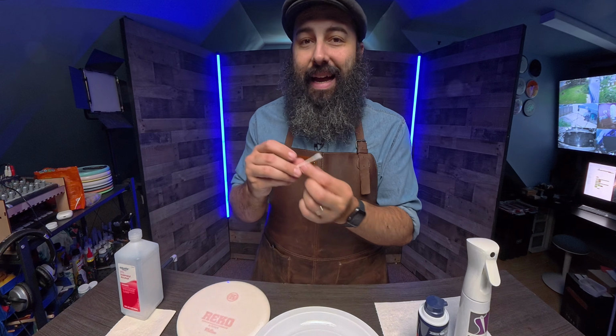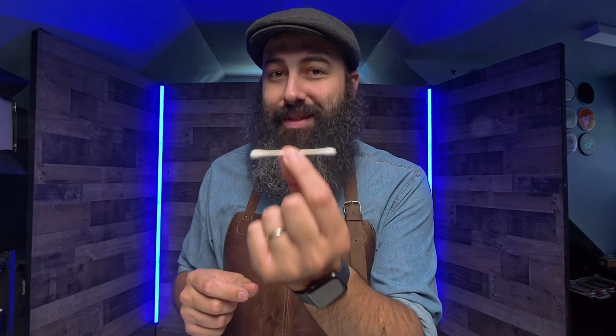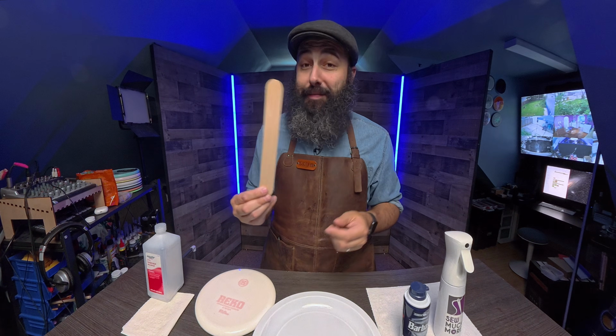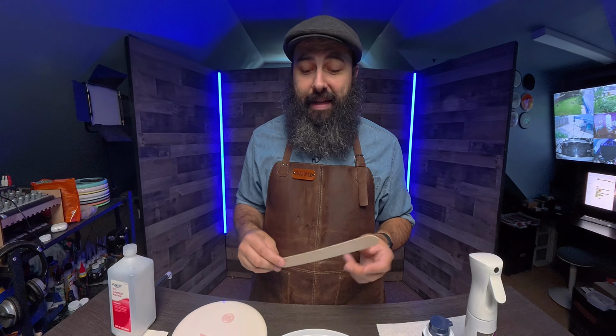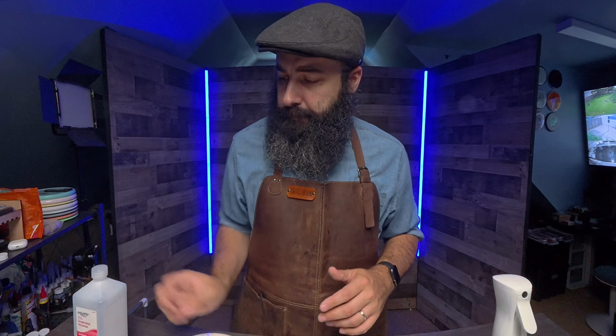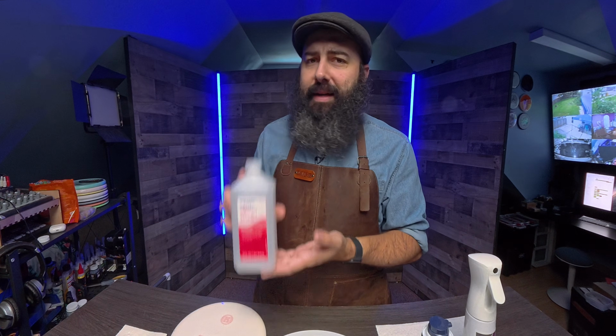You'll need cotton swabs. We're going to be using these to sprinkle the dye on top of the shaving cream. Some sort of giant popsicle stick if you have it. If not, basically what we want is some sort of device to smooth out the shaving cream as best as we can. Then we have some isopropyl alcohol.